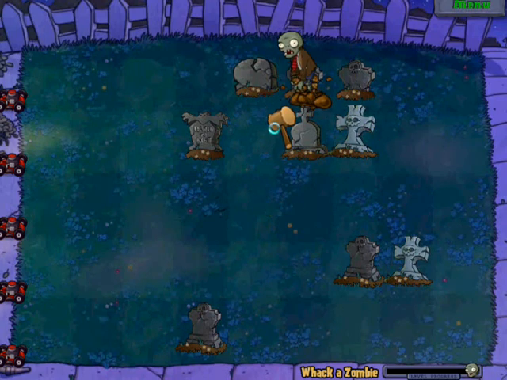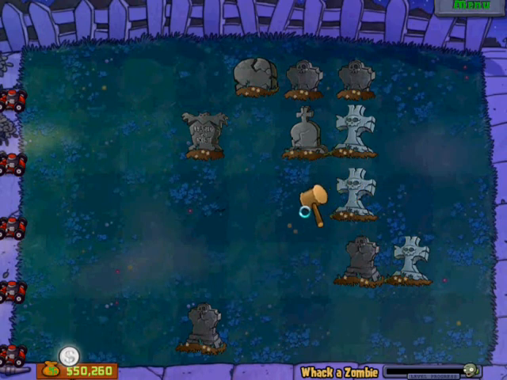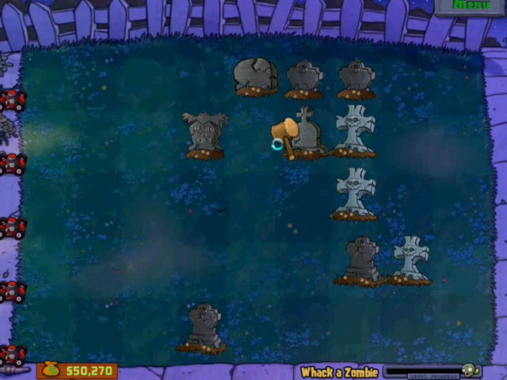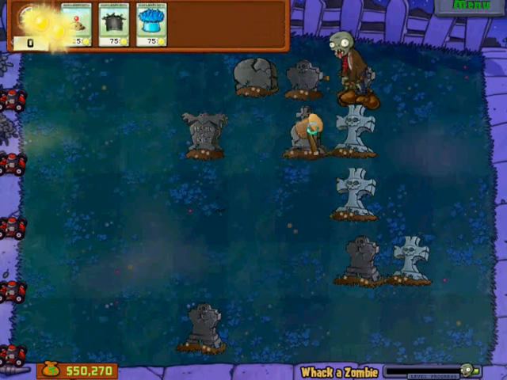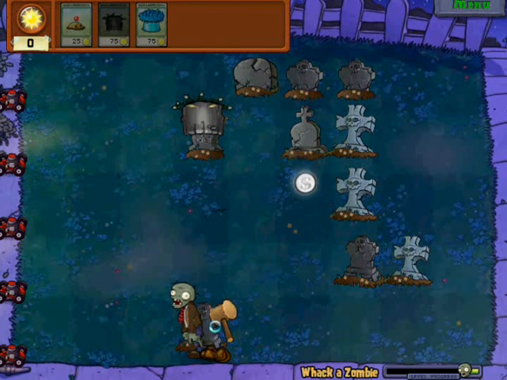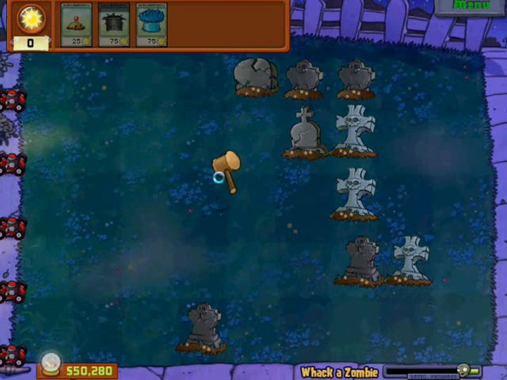So, yeah. Whack a Zombie. Just like last time, a bit different. By a bit different, I mean not much different. I don't know why my cursor was like that. If I got rid of the cursor, I'd just get rid of the hammer, wouldn't it? Or I don't know. But oh well. I don't really need to speed up this minigame.